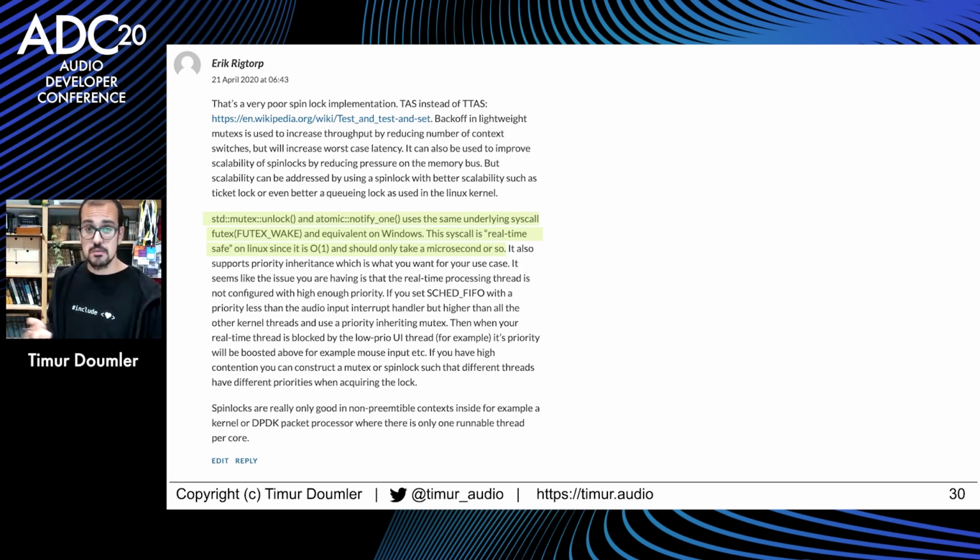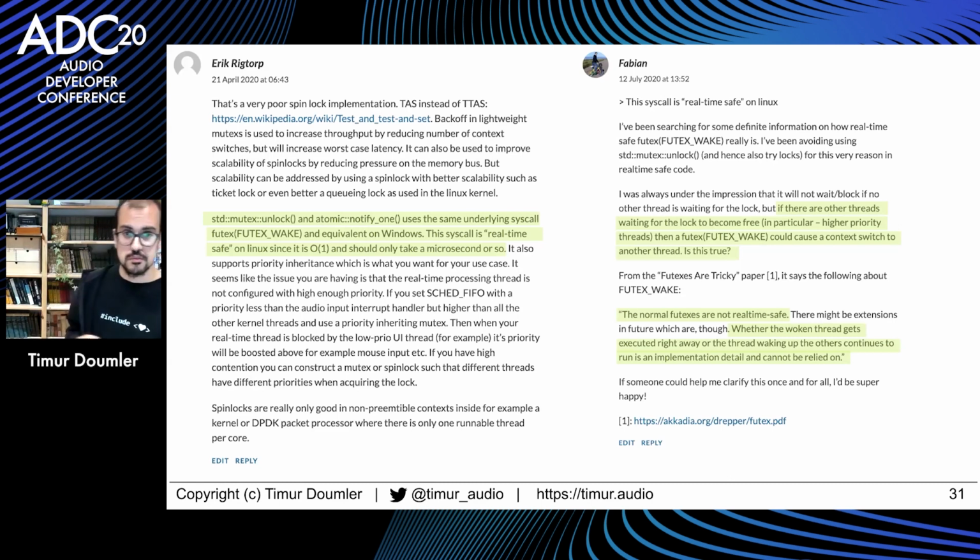But then Fabian replied saying that's actually not really true, because a mutex could cause a context switch to another thread, and it's not specified whether or not that thread is going to be woken up immediately from the audio thread in this case. And there was also a paper saying that mutex implementations are not real-time safe.